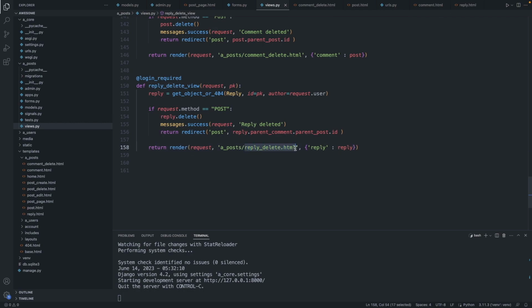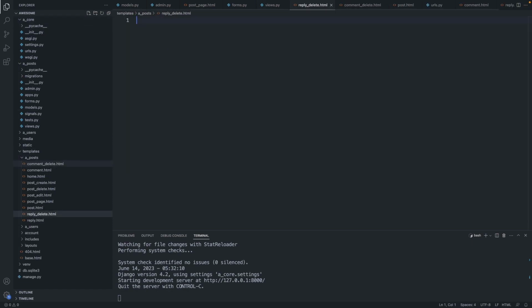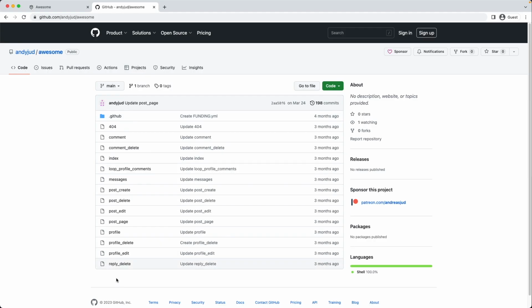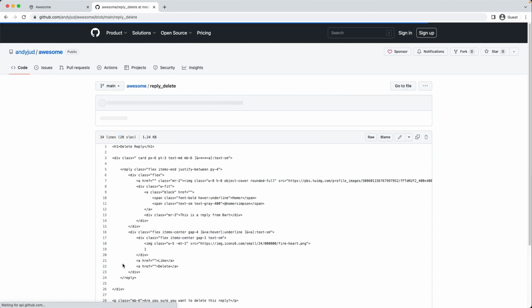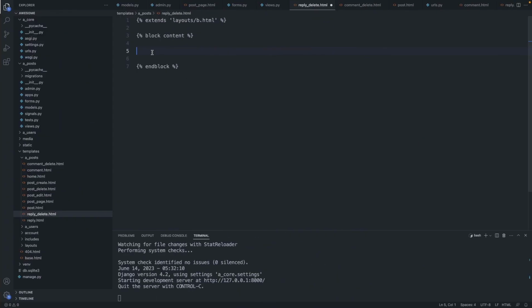Let's create now this reply delete template. So we copy the name, post folder, create a new file, reply delete. We add here our markup, grab the code from GitHub. Reply delete is at the bottom here. Copy the code and paste.